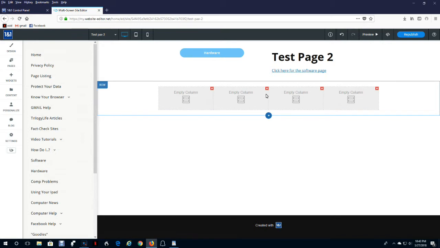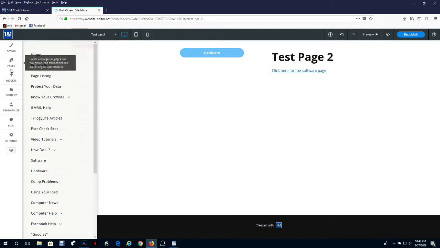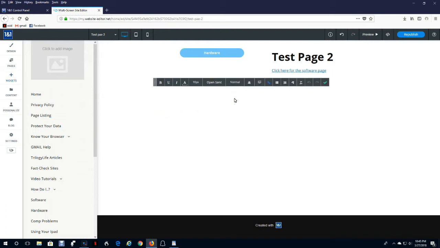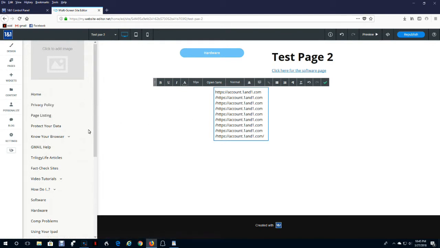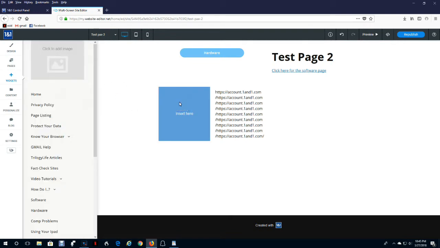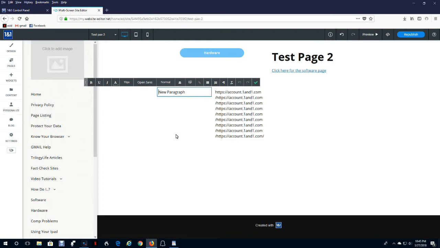You can drag things into each of the 4 columns. So now we could pick a text widget. I can put text in any of the 4 empty columns that I just created. So let's put it in the second column. And now as you type, it'll word wrap and proceed down the page. It's making the row that contains those 4 columns taller. But remember, those 4 columns are still here. This is the second column. If I want to add more text to the first column, I get another widget for text, drag it to that column, and now I can type text in that column. So that's the way you create a multi-column display.